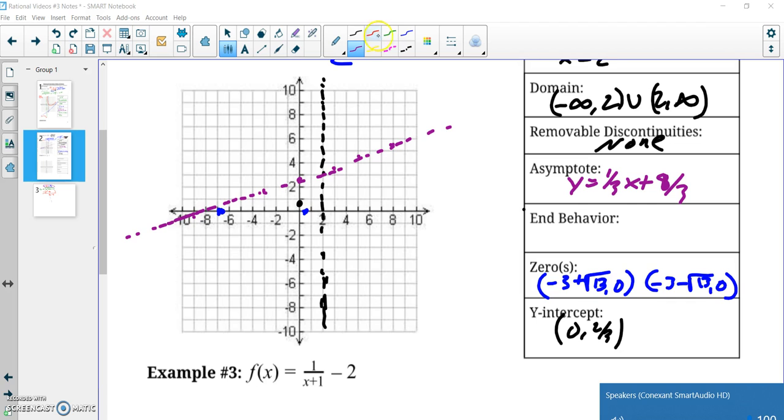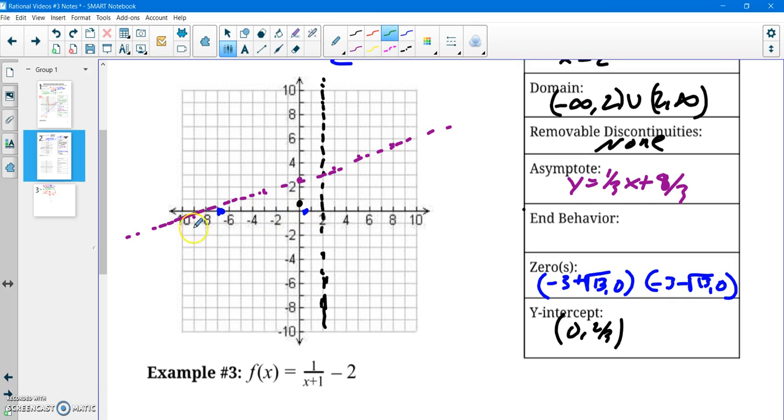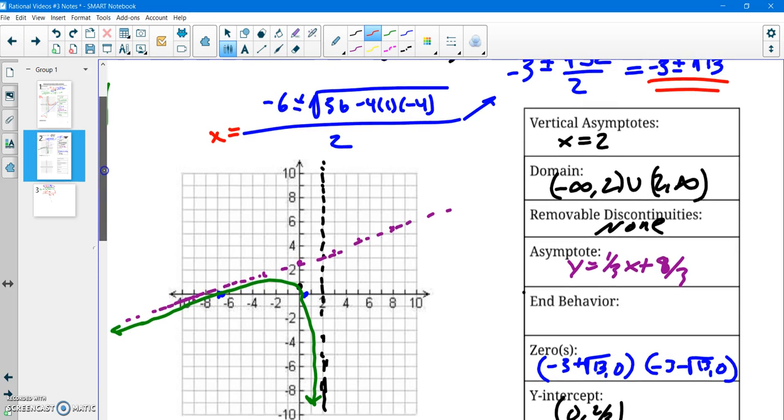Cool. So I have these 3 points here, and I know that at the end, it's going to approach that slant asymptote. So it must come up like this. Loop down like that, and then go down toward that black asymptote. That's what the graph has to look like. Now over here, I hope you're starting to see patterns. I haven't graphed this yet, but I'm thinking that when I put in x's like 5, it's going to be up here. That's probably what it is. We should definitely check that, but I have a feeling.